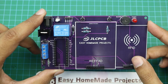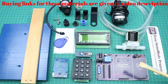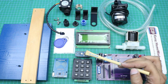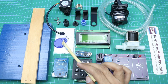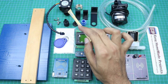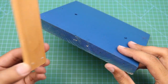Component soldering is done. Now I will collect all other components required to complete our machine. These are all the materials: the control board PCB, a 12-volt solenoid valve, a pipe, a water pump, an Arduino LCD, an Arduino Nano, a matrix keypad, an RFID module, an RFID tag and card, some pieces of wood to make a stand, some 3D printed parts, a flow sensor, and some nuts, bolts, and screws.